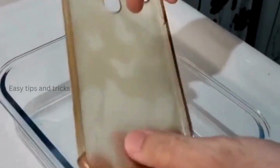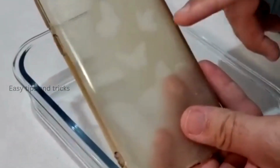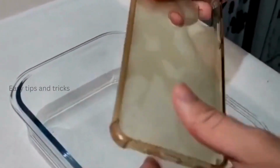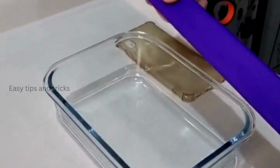So look, here I got this case. It's my girlfriend's case. She has it for a long time and it's pretty bad. It even has sticker marks too. It's all grimy, yellowish, really ugly. And she was gonna throw it away, so I looked it up on the internet and I found this really cool tip I want to share with you.